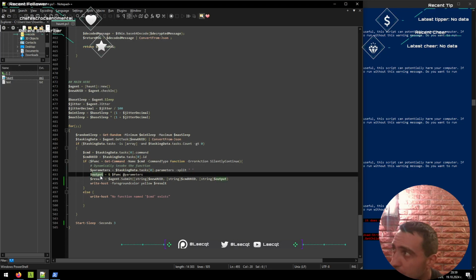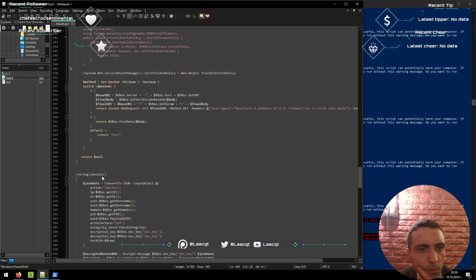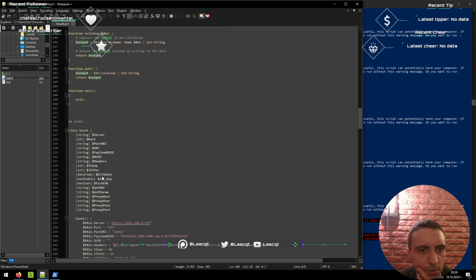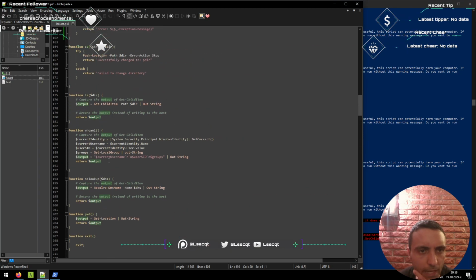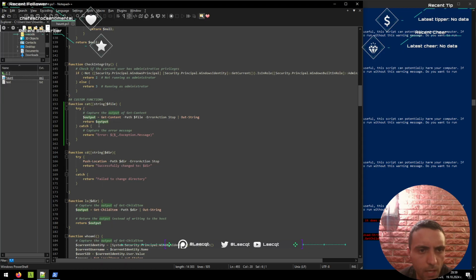If output contains error, we can do it like that. So essentially, we're going to do try catch statement on all the functions, like we did on the cat. So onto the cat here, we're going to always do try catch, and we're going to always return error if something fails.